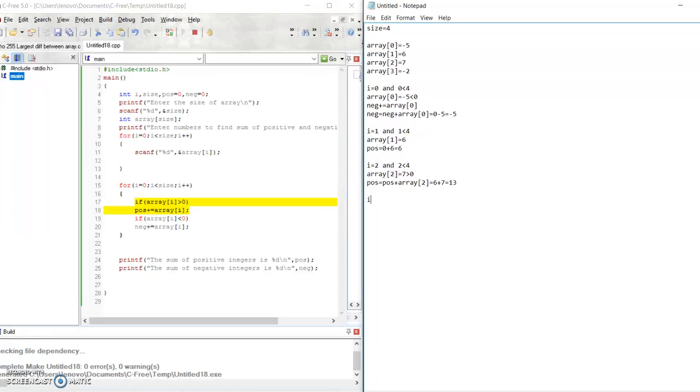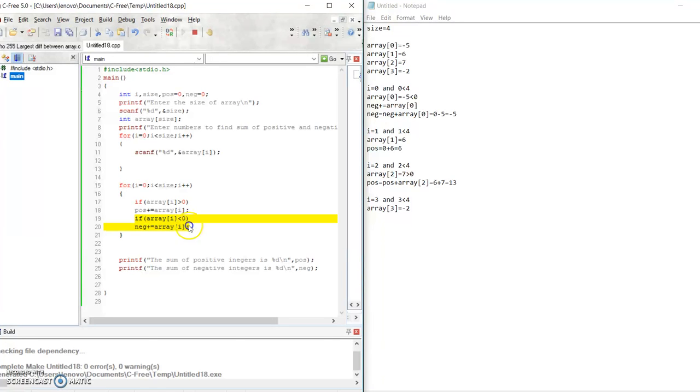Now for the next iteration, i will become 3 and 3 is less than 4, which is also true. Now it will check whether array of 3 is greater or lesser than 0. What is array of 3? Minus 2. So first it will check if array of 3 is greater than 0 or not. It is not true. So it will go to the next if.